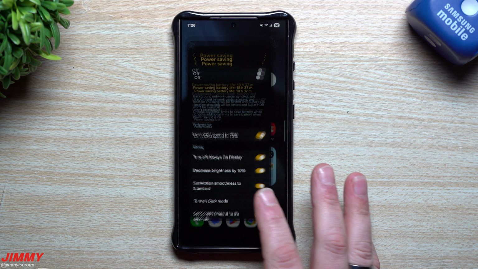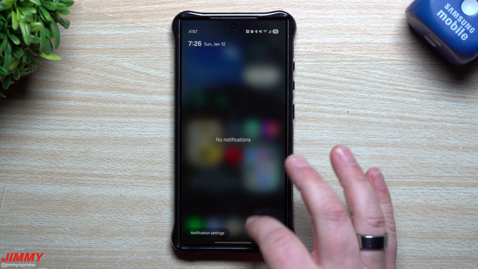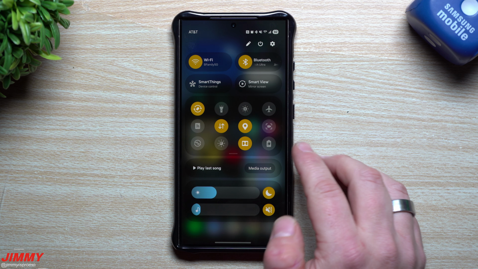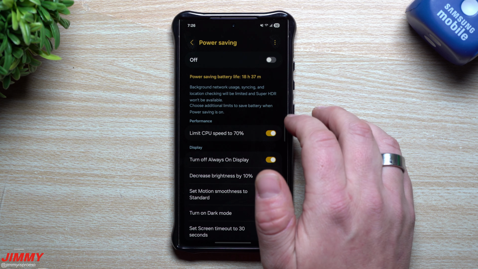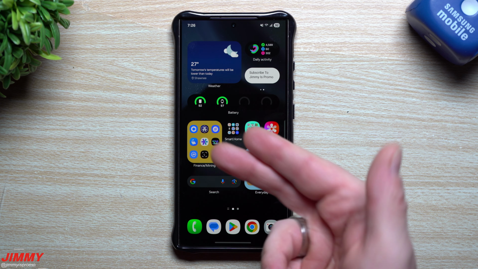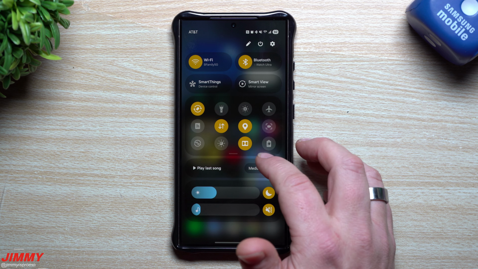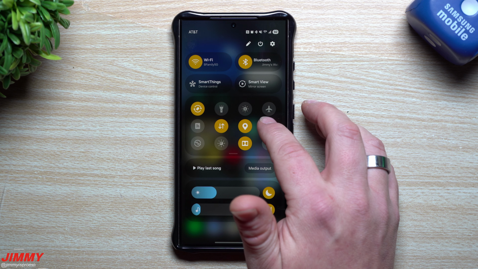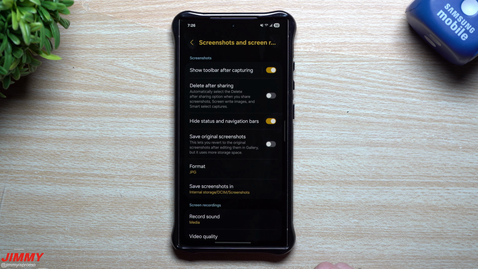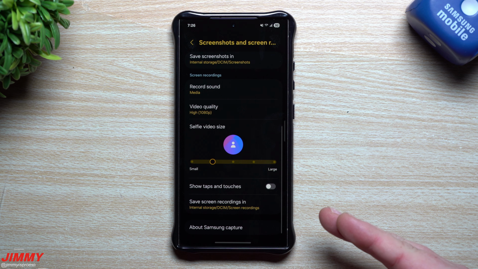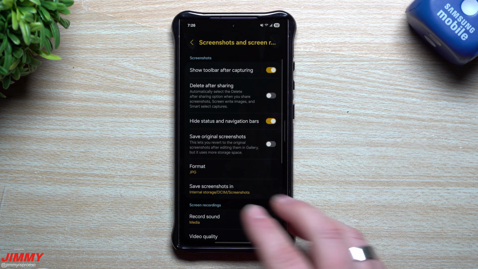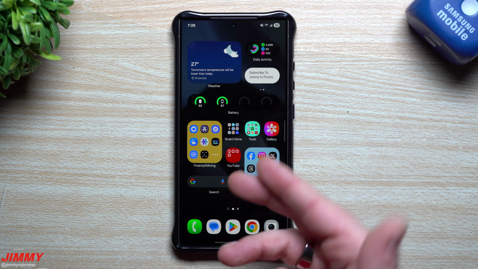That was a lot of work to just get into those settings, when all you would have to do is go inside of your quick settings, and if you press and hold on that icon, it takes you directly there. And then even if you press on this little back button, it takes you right back to home. So it's super simple. Maybe you wanted to do some of your screenshots and screen recording settings. If you press and hold on it, it's going to give you that entire screen. So this full entire thing, rather than you trying to find it through the settings, you'd be able to find it just through there.